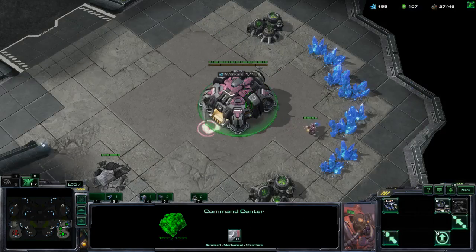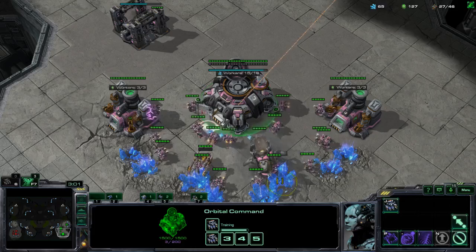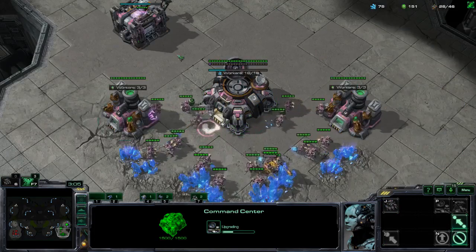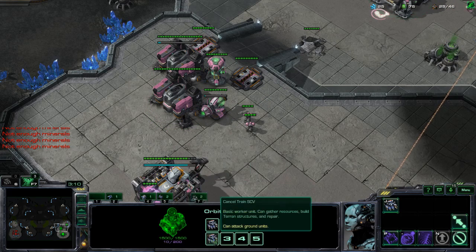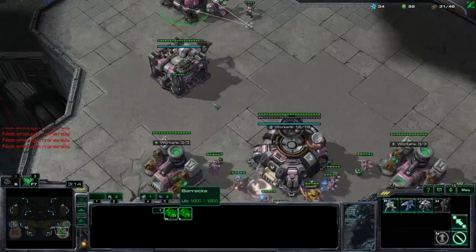You can poke around with your Reaper in between spending your money if you want. It's not all that important. 16 workers in the main, and 3 on each gas, so I can rally away. Keep building these Marines. Ooh, I'm a little bit sloppy on my Marine production this game, guys. Keep those barracks rolling. This is one of the easiest mistakes to make.